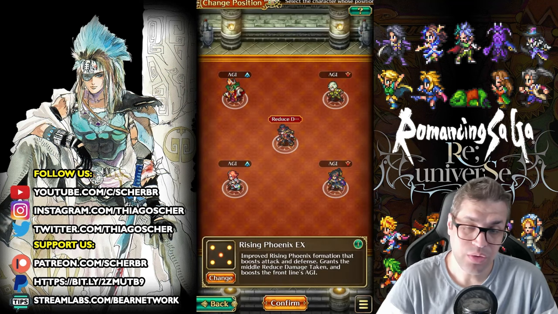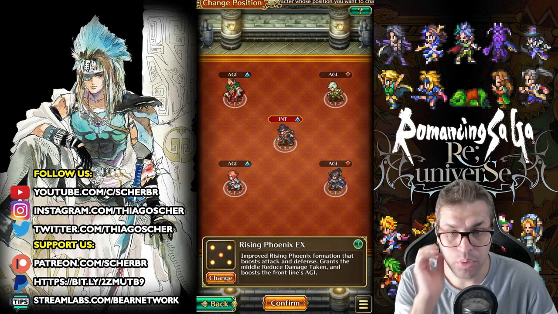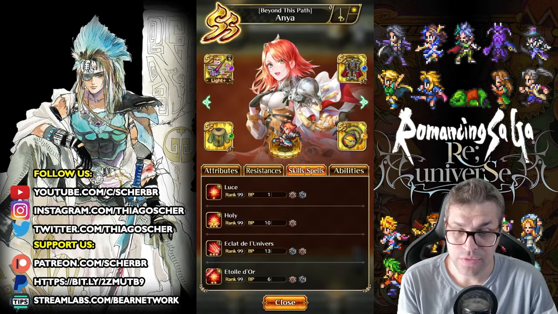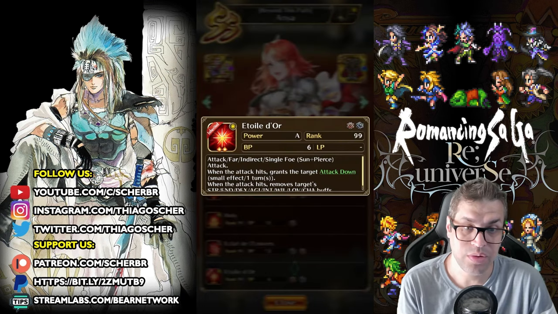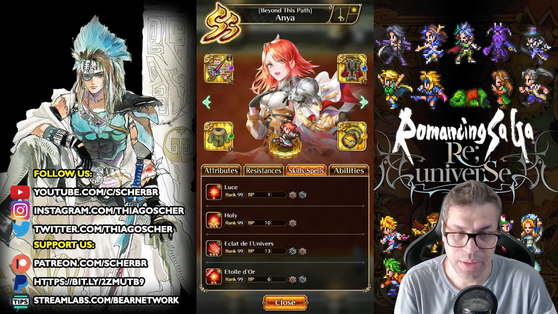And the idea about this squad is to bring two characters that got released together, and many people pulled for them. The protagonists, the fourth version of Leon, and Anya has something very nice. She has Eclat and Universe that deals lots of damage, but she has Toyodor as inheritance. This one applies attack down and removes all buffs applied by an enemy.